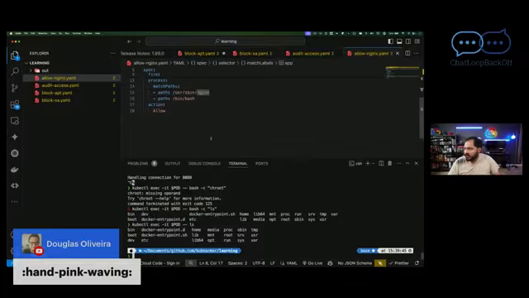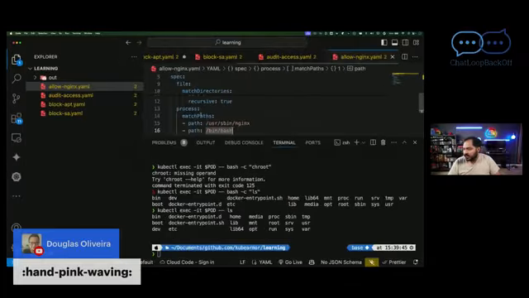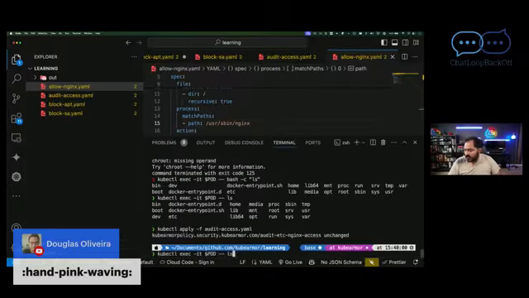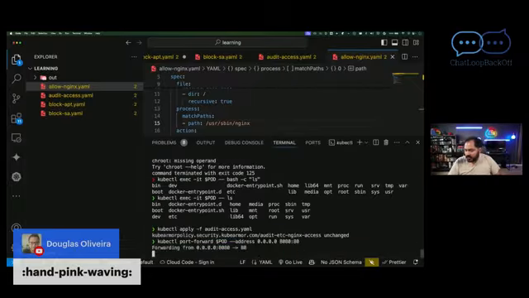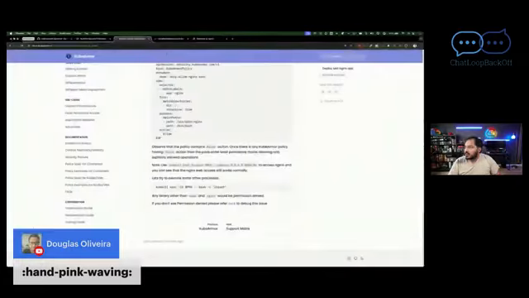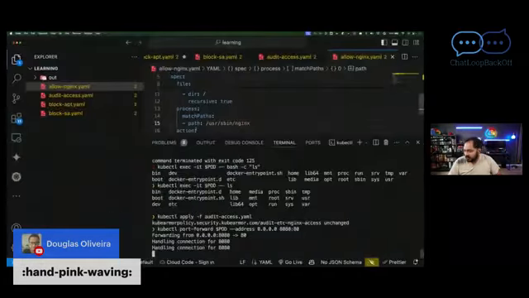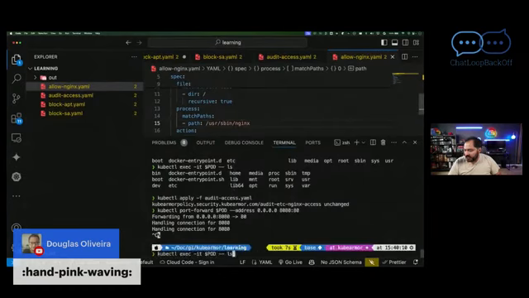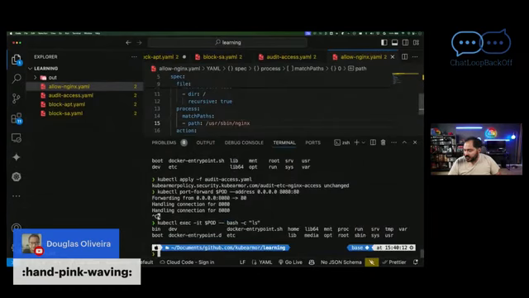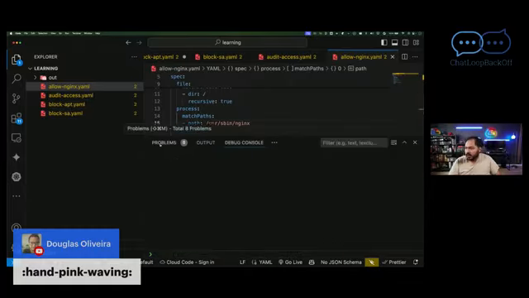So what if I did not allow for bash being there? Let's apply this again. kubectl apply -f audit access. Port forward, see if this still works or not. Okay, that works. I can see a couple of requests. But now if I try to do this, it's still letting me do things. Not sure if that should be allowed.